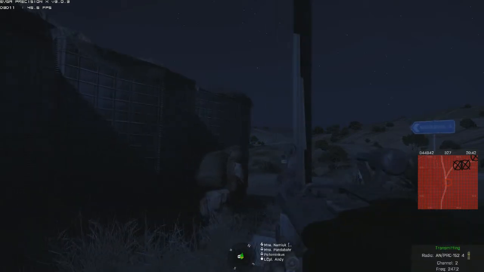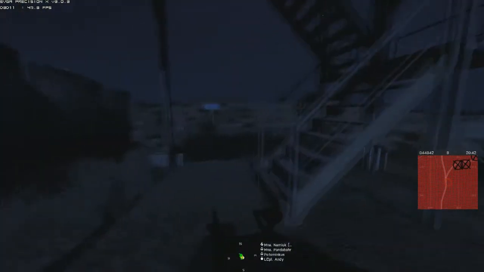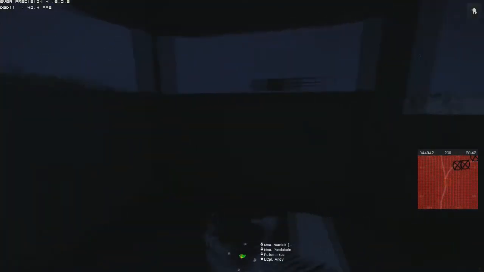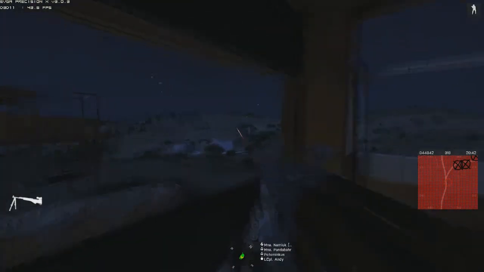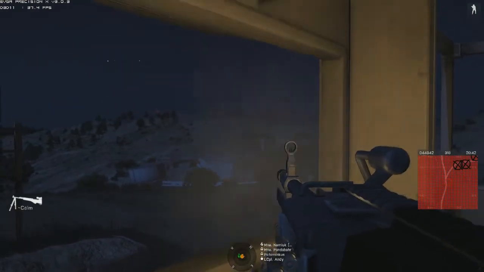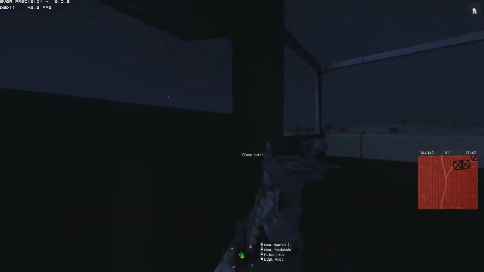Roger that, we're going to stay engaged. That's friendly. Light the objective up. Should we just open up on the tower? Yeah, affirmative. One contact in the basement of this concrete two-story. They're in the funnel.